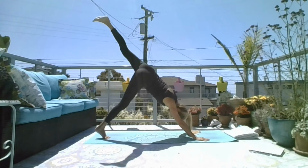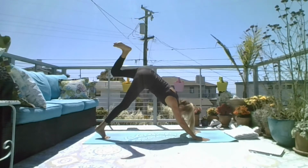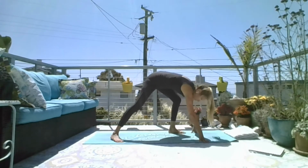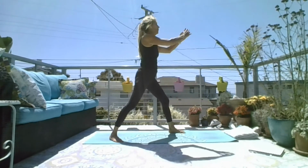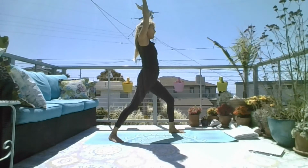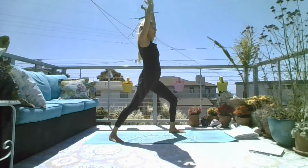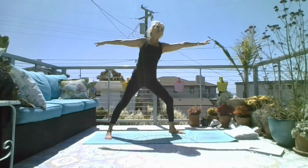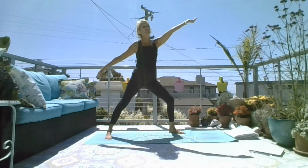So left leg reaches up. Left knee comes forward. Place the foot in between your hands. Right foot plants. Back into Virabhadrasana Eka, warrior one. Inhale up into warrior two. Reach forward. Left palm flips up.